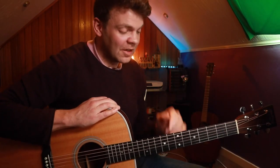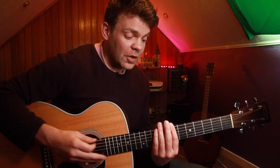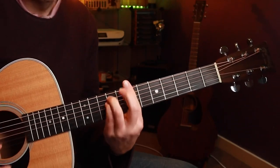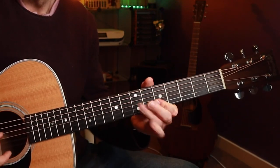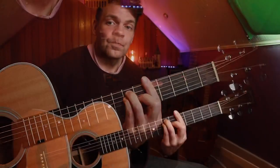A cool way to practice all this and bring everything together is to play a little chord progression. We could just go between A and B minor and implement all those little licks we just did. When we've got B minor, we can use that scale, or we can also use shape one of the minor pentatonic scale as well to mix it up a little bit. You can mix it up, do your own thing with it, and just go back and forth between those two chords and practice everything we just did.